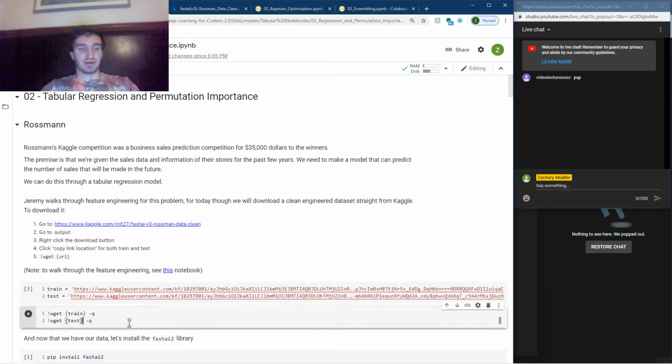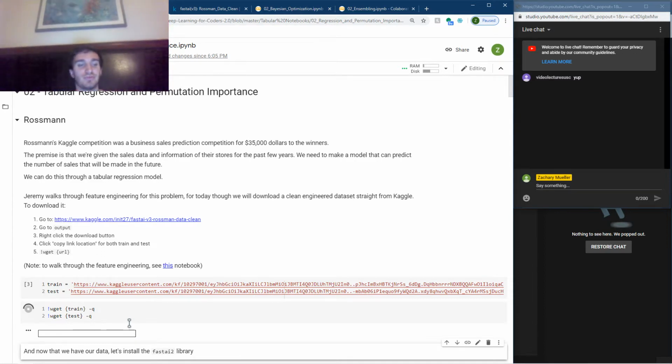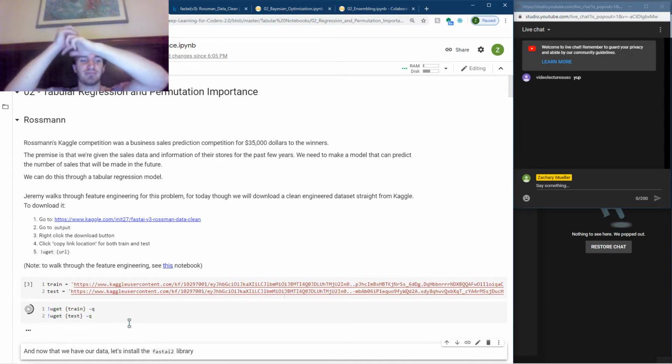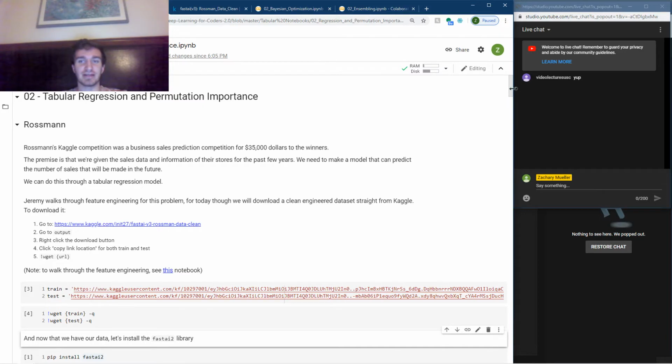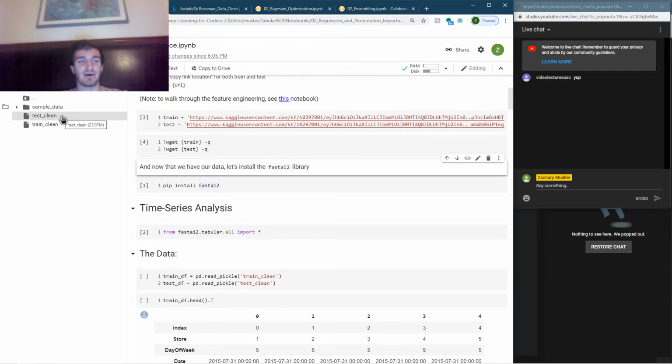And then if we run the wgets, let's see if it throws an error at us. This wasn't really planned per se, so I'm sort of rolling with this as we go along, but looks like it downloaded just fine. And if we go over to our output cell over here, we didn't get an output because I added quiet. Here they are.